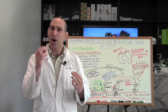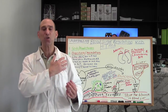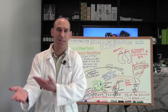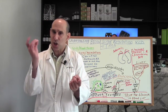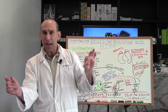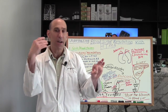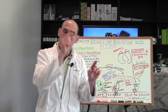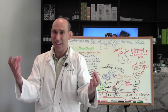Zinc and magnesium are two of the most important intracellular ions in the body, and we have a country deficient in these two amazing minerals. Now, how come medicine misses the magnesium deficiency? Because there's a concentration gradient. Magnesium, like I said, is intracellular. It belongs in the cell. So you have 1 ion of magnesium in the blood compared to 700 ions in the cell in a healthy individual. A healthy, energetic individual will have 700 ions in the cell to 1 ion in the blood. So when they take your blood, no wonder they never detect a magnesium deficiency.